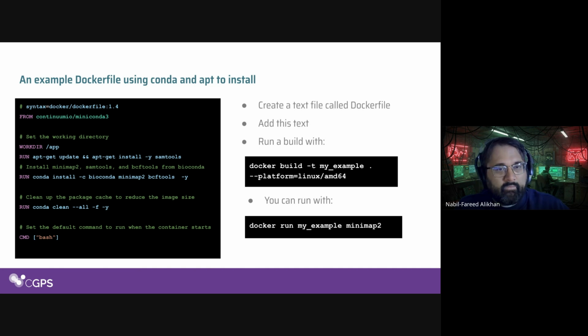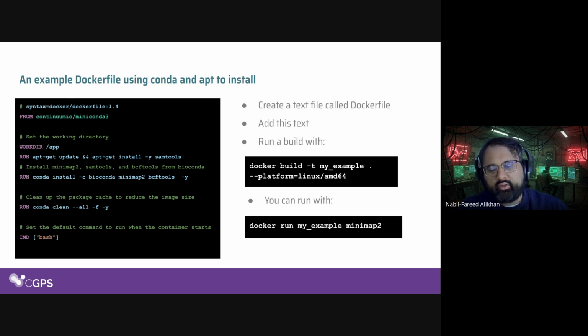So let's look at this example Dockerfile on the left. There's this thing called FROM. FROM is like a base image. This one is produced by a bunch of people and has miniconda. Basically the image is just a blank miniconda, which is great because then you can just install stuff via conda. You don't have to install conda, it's already in the image. You can just install software with conda inside the image.